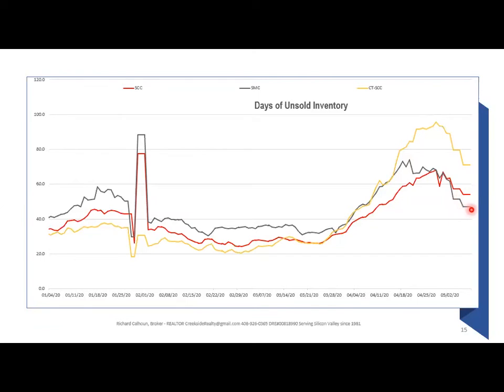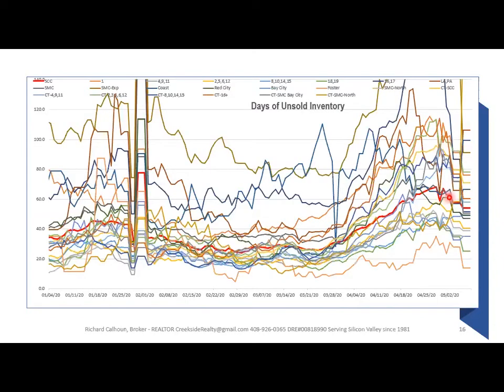And the concept here is, if you look at the most recent data, it's improving. You have to be careful because it can be statistical fluctuations, which is why I've done it. But when you have a downward trend, and the 3 week and the 1 week trend are all in the downward direction, this would tend to suggest that when we're here next week discussing the 5 week data, the days of unsold inventory will also be lower than it is now, which is an improving marketplace.